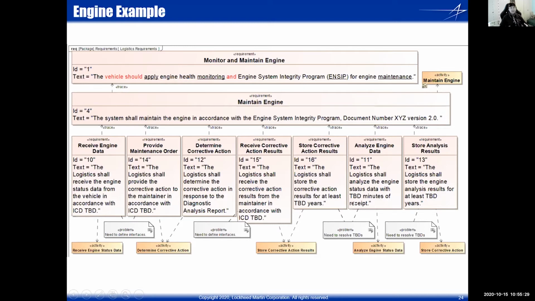Again, there's some sort of reasonable time frame where you want somebody to get back, and this might vary depending on whether or not we're talking about the time it takes to analyze what's wrong with your phone, your car, a jet, a helicopter, or a ship, right? So this number down here might vary, but there's some sort of reasonable expectation of how long you can take. Normally weeks is not acceptable. And then again, we have to store those results as well.